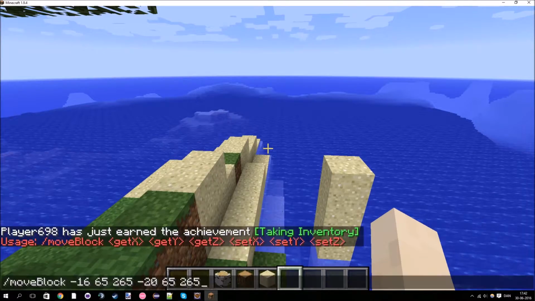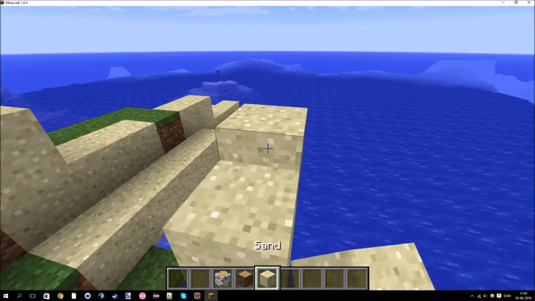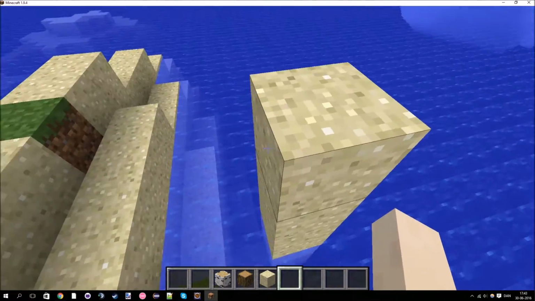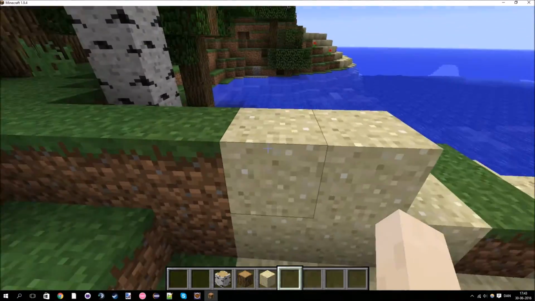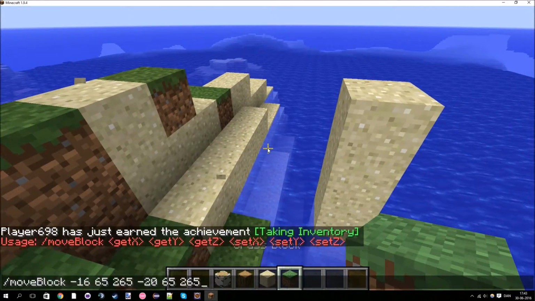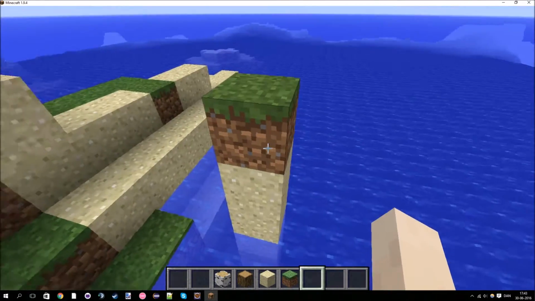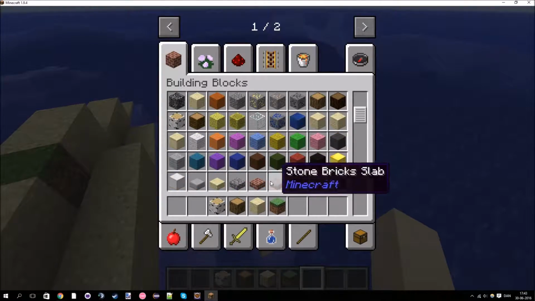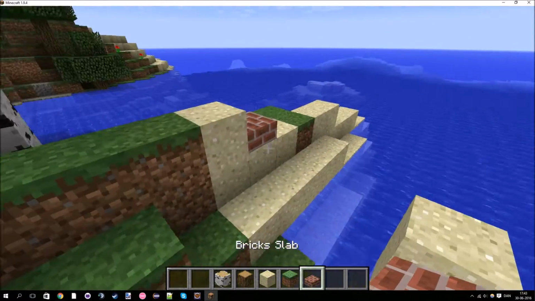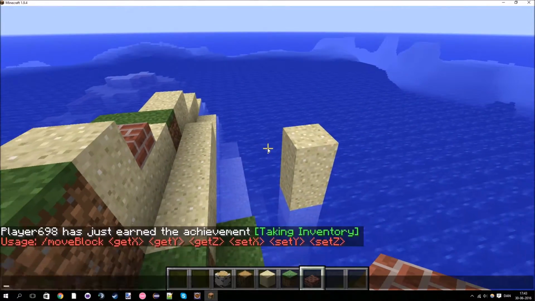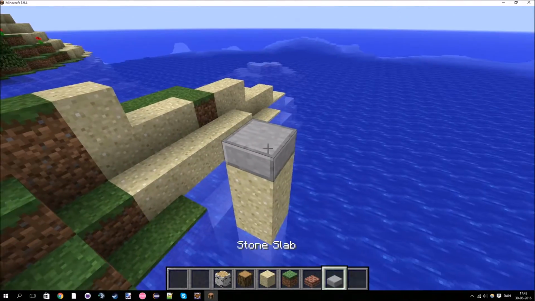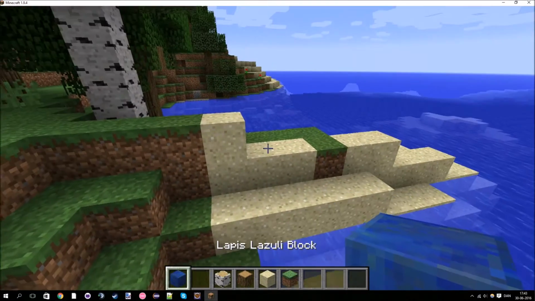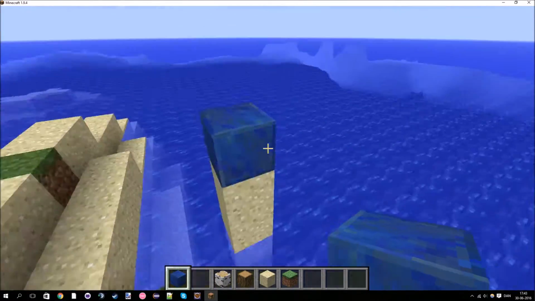And now, as you can see, we're just pretty much making sure that the block that is here is being moved to here, but because there's already a block here, it just overwrites it. So if we do like this, you know, the grass block will be moved there. And so, you know, you can do this for like any block. I'm pretty sure this will be putting the slab back to a normal stone slab. Yeah, because of the metadata again. But yeah, we can fix that. Nice.